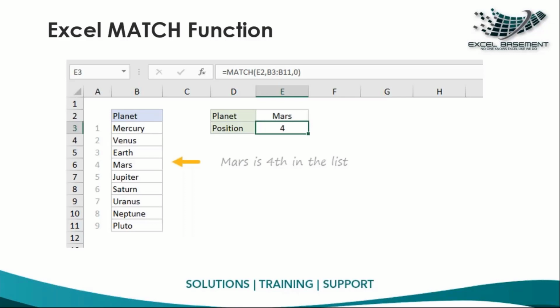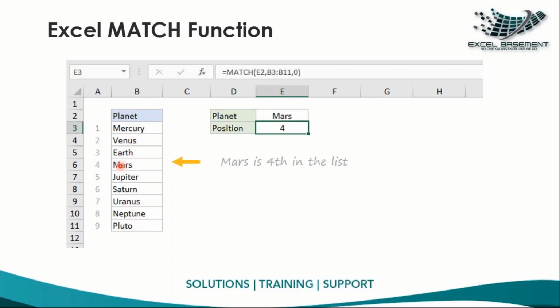In the very first example, it's a very basic example we are starting with, so those of you who are learning for the very first time can understand this function very easily. We have a list of planets, and we need to find the position of Mars, that is, on which position Mars is located in this list.